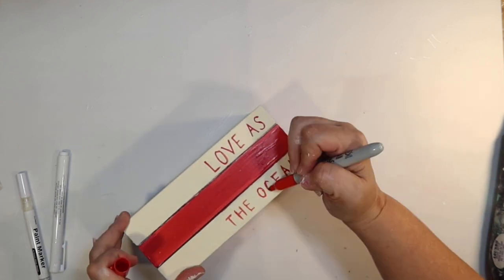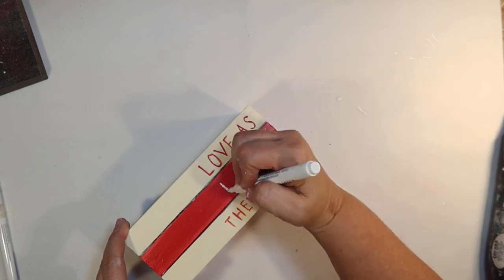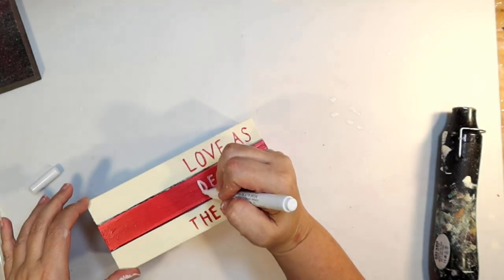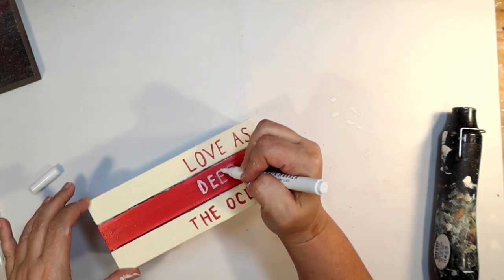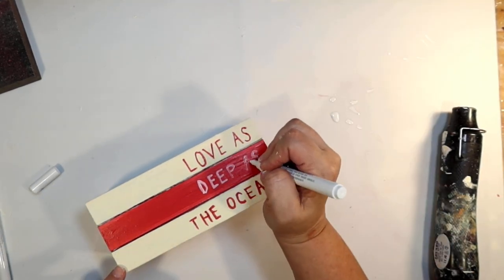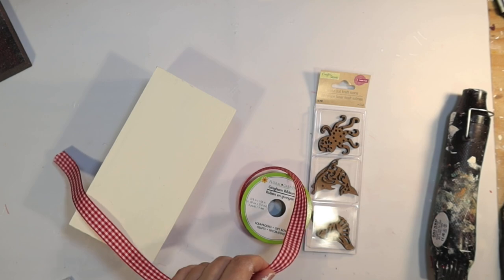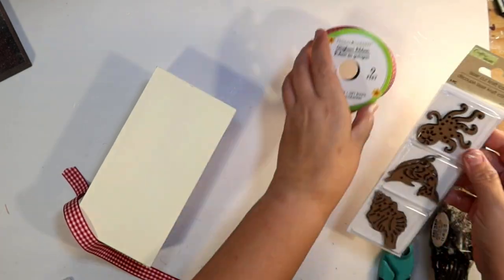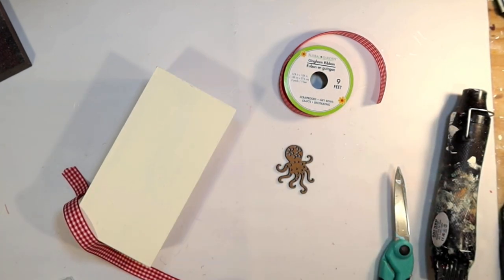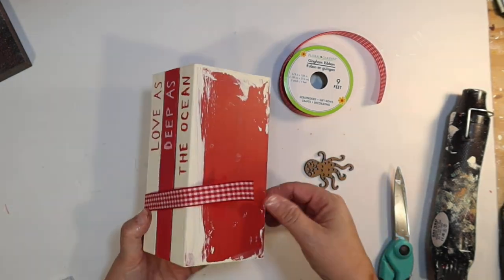But what I'm going to have the book spell out is love as deep as the ocean. I thought that would be really cute with our theme. And then I do deep as just with a white chalk pen. It's the only thing I had with a fine tip, and I made it work. Then to strap the books together, I'm going to use some of this red and white gingham ribbon from the Dollar Tree. And to decorate, I'm going to use one of these little laser cut ocean creatures from the Dollar Tree. I'm going to do the octopus one, just on the front like that. I think that will look really cute.